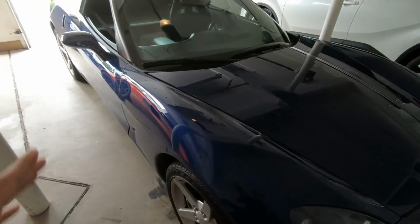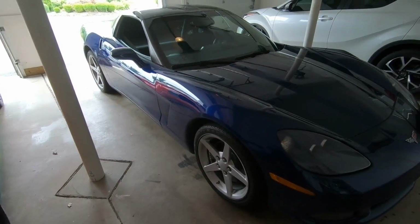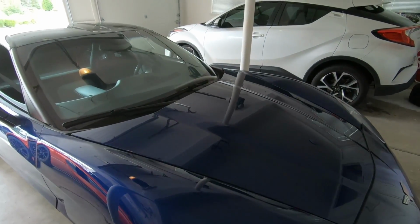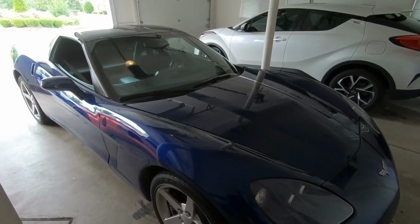A little bit abnormal. Most Corvettes have the 6.2. The LS2 was a 6.0. Correct me if I'm wrong, but I'm pretty sure I'm correct. So the LS2 came from the factory with 400 horsepower. Now, I thought, that seems a little low to me. I thought it came with 420, but somebody corrected me.